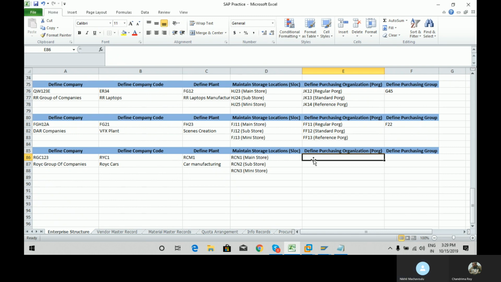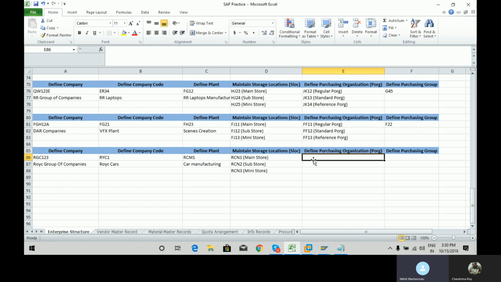These different kinds of special stock procurements I'll be teaching you later. But first of all, let's understand the use of the standard purchasing organization.